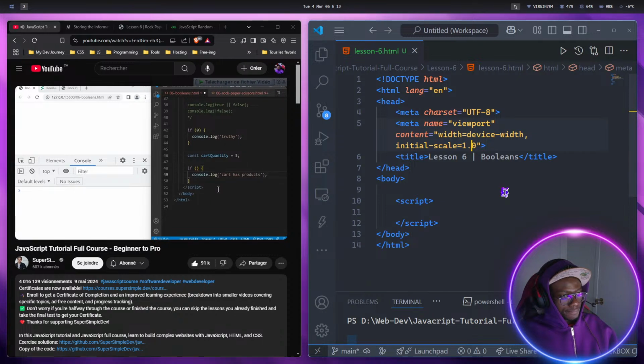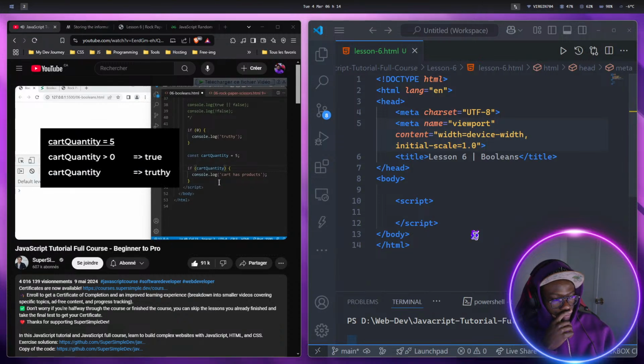Now let's say that we only want to display this message if our cart has products. Usually, inside this condition, we would check if cartQuantity is greater than 0. But now, instead of doing this comparison, we can actually just type cartQuantity, and it will behave the same way. If the cart quantity is not 0, they will both behave like true.